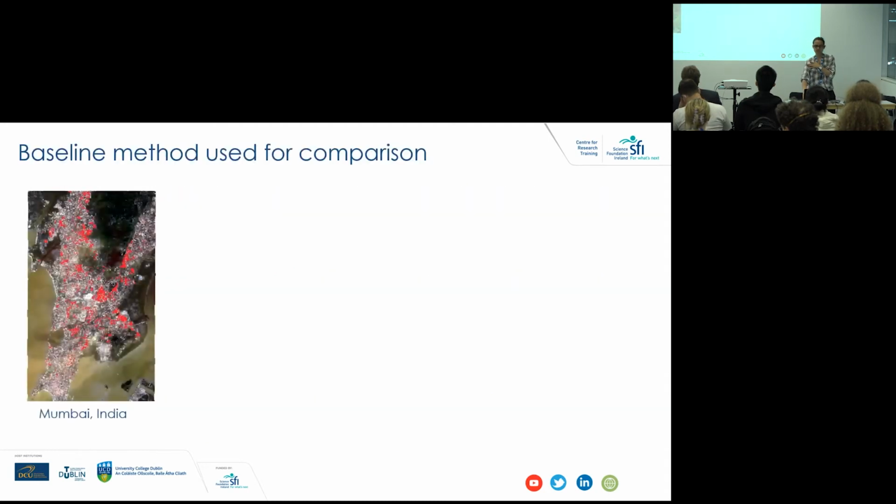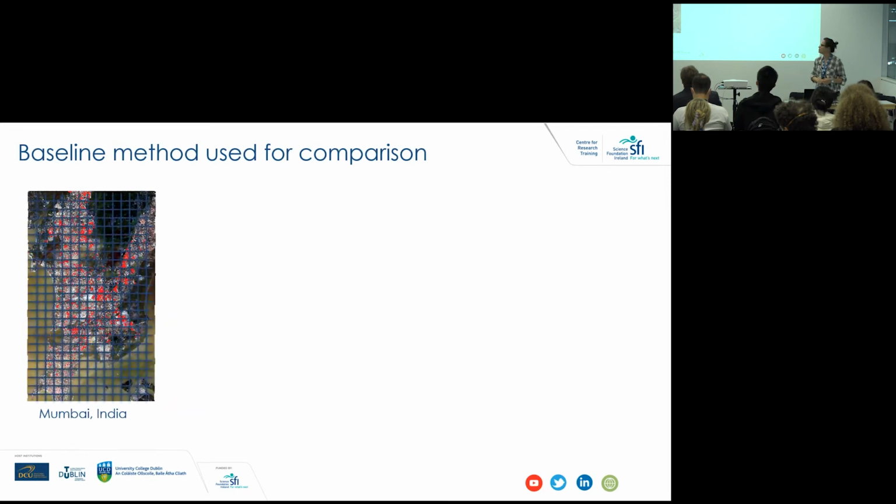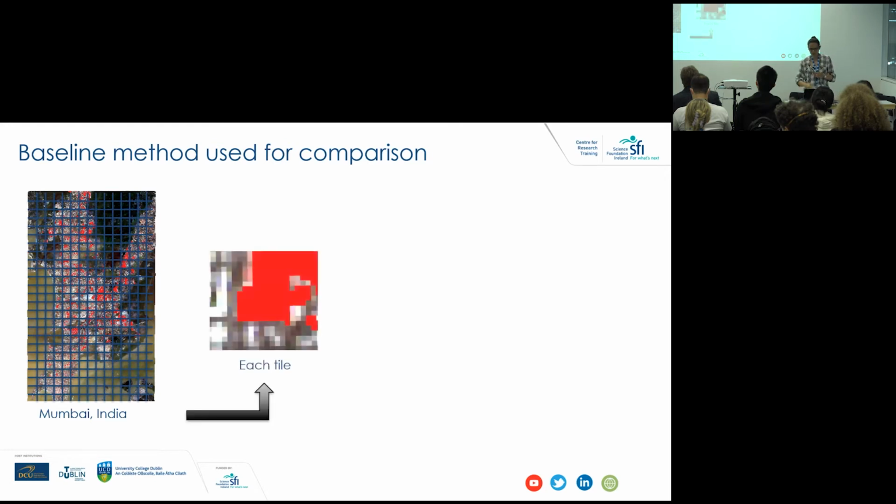Now I'm going to explain first what our baseline is. So what's the method that we are comparing our unsupervised approach to. So it all starts with the satellite imagery of an area. There in red are actually the slums for this location. Then we tile this image in tiles of 20 by 20 pixels. And using the ground truth data, we label the tiles that have more than 50% of the pixels marked as slums in the ground truth. They were considered slum tiles.